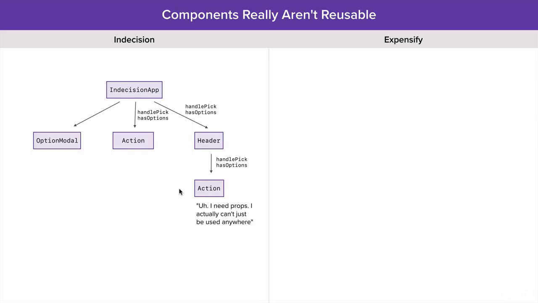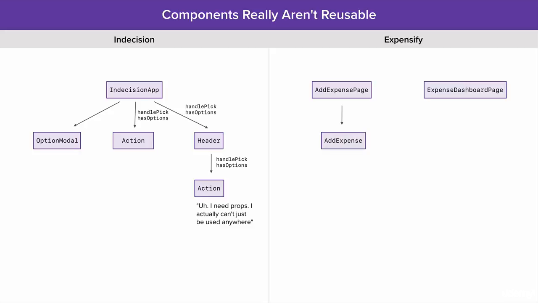In this case, it's 1 or 2 levels deep, but you could imagine a situation where we have 3 or 4 levels deep and we have to pass the thing all the way through the component tree until it gets to its final destination. It would be much nicer if each component could describe what it needs from the state and what it needs to be able to change on the state. And that's exactly what we're going to end up doing with Expensify.